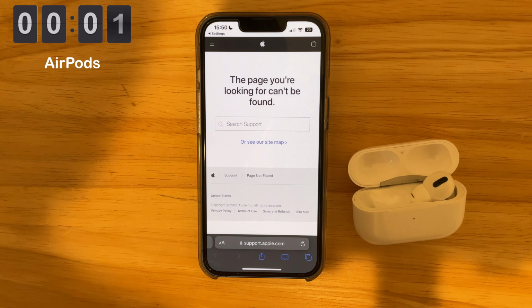Focus mode gets a bunch of major updates, so if you were to go to settings, go down to focus, and make a new focus, you can even do it with an existing one, you have more options to choose from. So you can even change your Apple Watch lock screen and of course your iPhone lock screen. And for choosing people to allow, you can choose to silence only from these people and to only allow notifications from these people. So if you wanted to create a focus for ignoring other people for some reason, you can do that now in iOS 16.